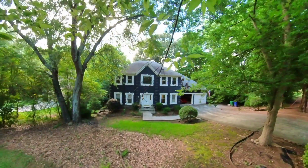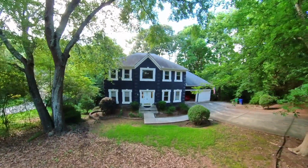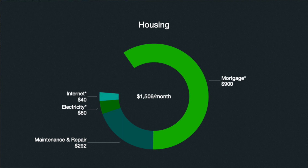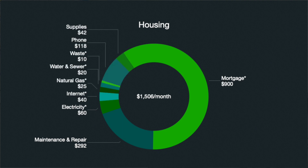Additionally, after that, I pay my mortgage, which is about 10%. It's a little bit, just under 10, a little bit less than that. And then I have just general housing and life bills. So your phone, electricity, gas, water, internet, our trash fee, as well as what I'm calling a maintenance or repairs budget to my house, which for the last year is effectively the air conditioning unit. And then I have supplies as well. So that's paper towels, toilet paper, different kinds of things I keep around my house.